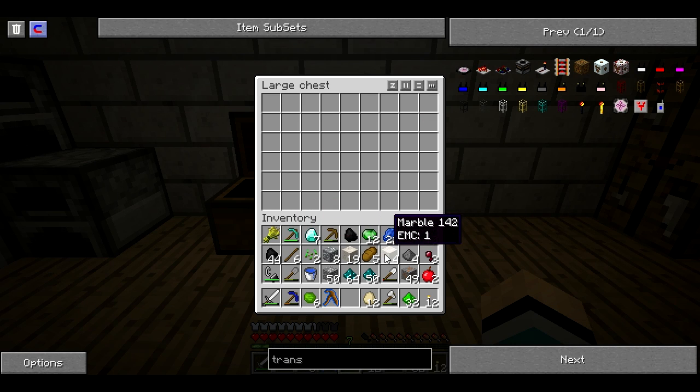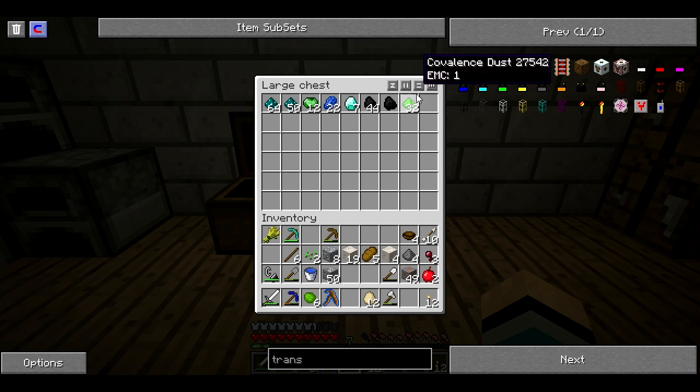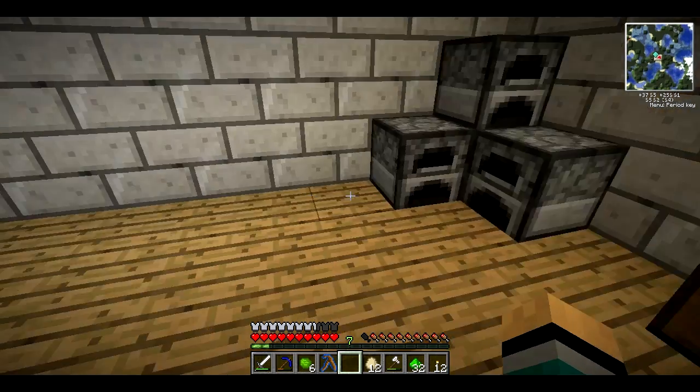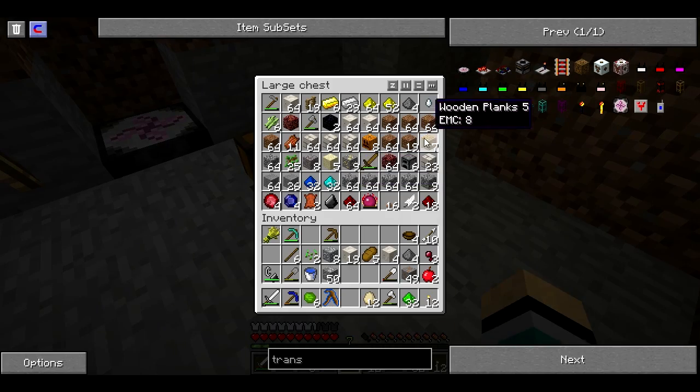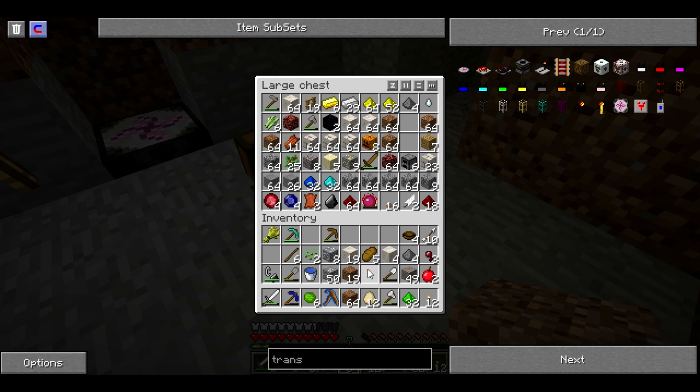So, this can be for stuff, like, I guess, mined stuff. Like coal. Bread isn't mined. I guess it's mined. No, it's not mined, so. We'll go make another chest for stuff that is crafted. Oh, I don't know how I'm gonna sort this stuff. To be quite fair.